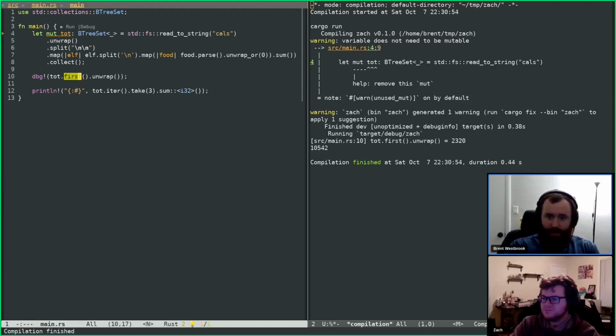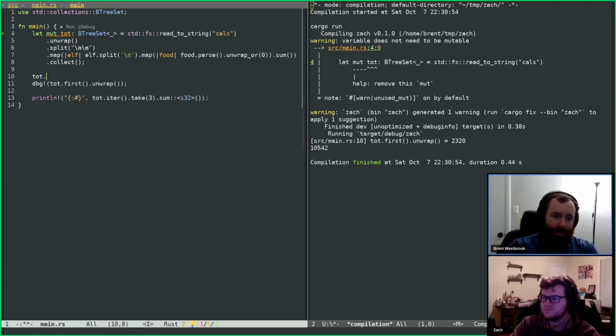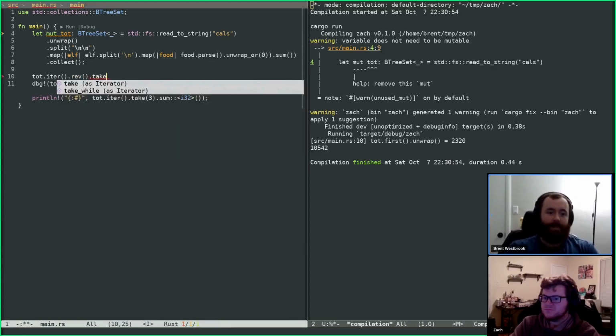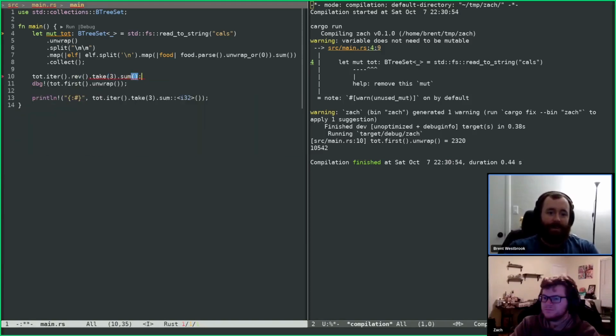Yeah, 2320. But the issue is I have to sort it. So I know it's already sorted, but I have to reverse it. Oh, that's what you can do, is iter. Yeah, so I can do tote iter rev take 3 sum.